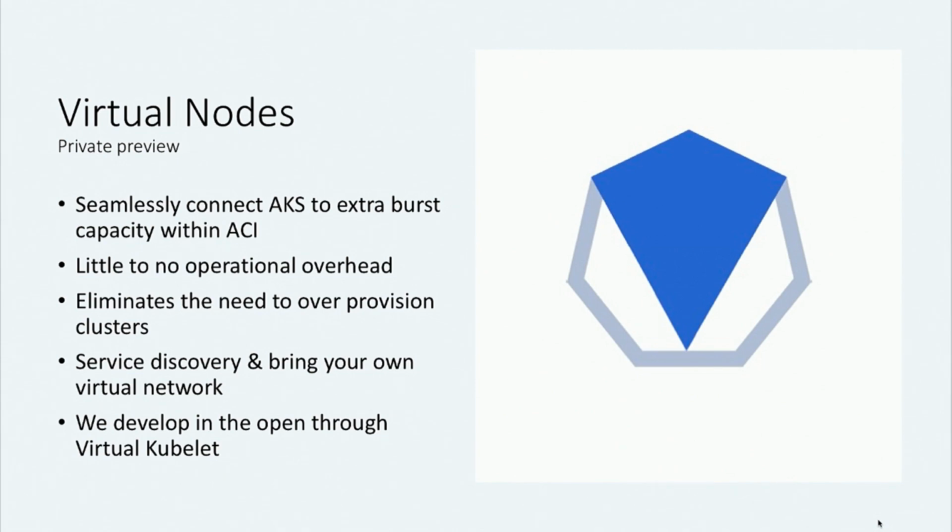We have this thing called virtual nodes, which we just released in private preview this week too. Basically it shows up as a virtual node. There's no physical VM behind it. It's actually just an interface, just a string that shows up when you say kubectl get nodes. And when you deploy to that node, it spins out into ACI. So you can spin out Windows containers, you can spin out Linux containers, and some cool things about this is we have networking enabled for the Linux containers. So you can put it in your own virtual network, and we also have service discovery. It's going to feel like a Kubernetes cluster that you're used to.